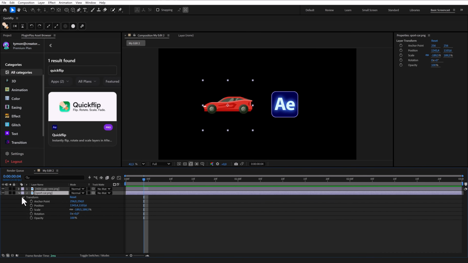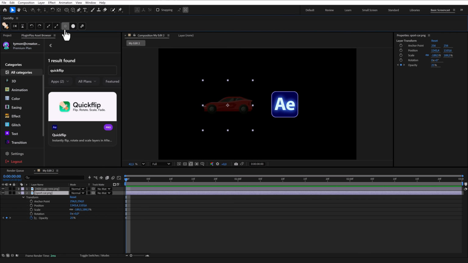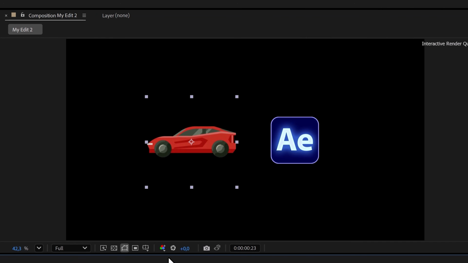You can also use these tools to add keyframes. Let me use the transform properties for a second. Okay, if I hold down Shift and click the opacity down button, the opacity will go down to 25, but it will also add an opacity keyframe. If I press space to move forward in time, I can click the opacity up button, that will create another keyframe and set it back to 100. You see, this way you can even animate stuff a lot faster.